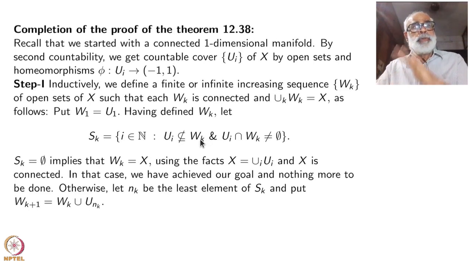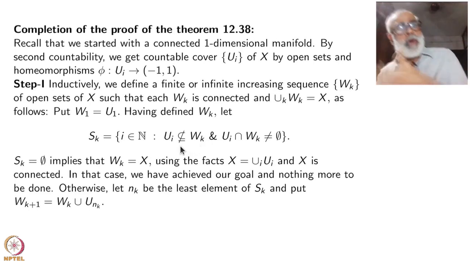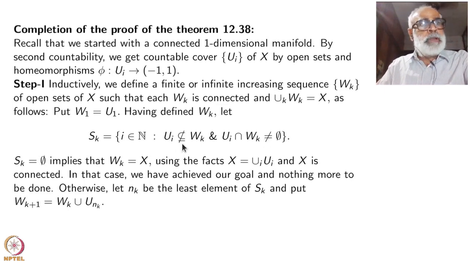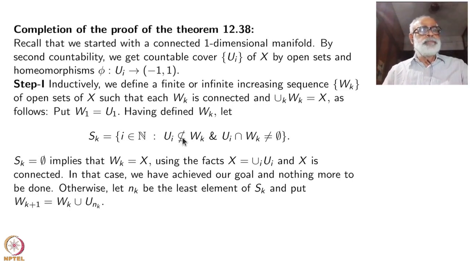Now suppose all of them are contained inside U_1, then you don't have to take them at all. You can drop them out. So if everything intersecting this one is contained inside U_1, then again there will not be anything, so U_1 is the last thing. So we are finished. So U_1 equals the whole of X, and you are done, no problem. So that's why this set S_k is non-empty.